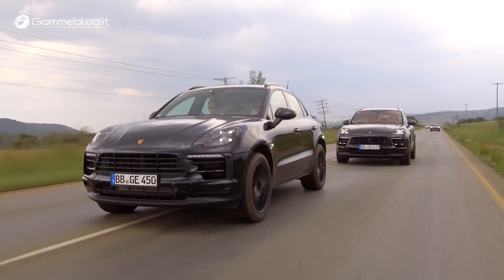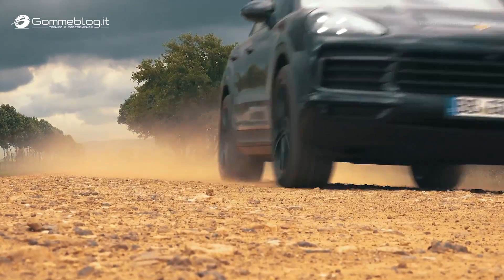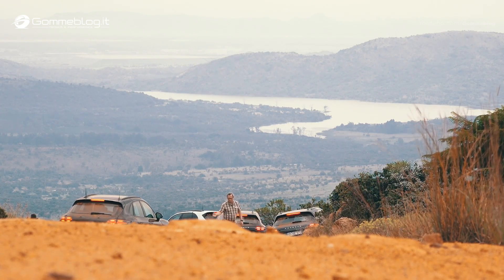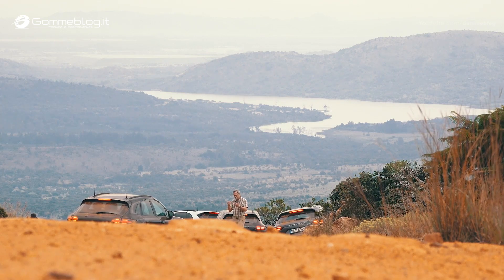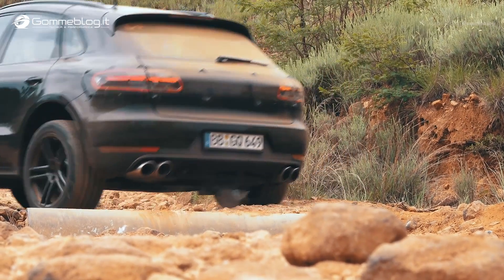All the systems are being tested here now. We're driving in the vicinity of Johannesburg — sometimes we face rain, but we are also dealing with heat and we have gravel roads, poor road surfaces. Most of all it's the altitude. In Lesotho we can drive around at an altitude of 3400 meters. It's often relatively warm despite the altitude, at least 20 or 25 Celsius at 3400 meters. That's quite a challenge.